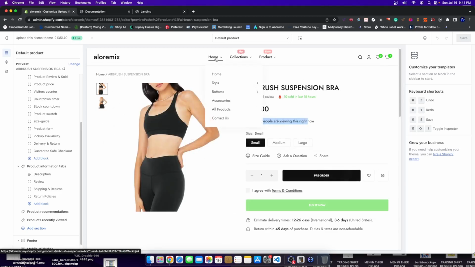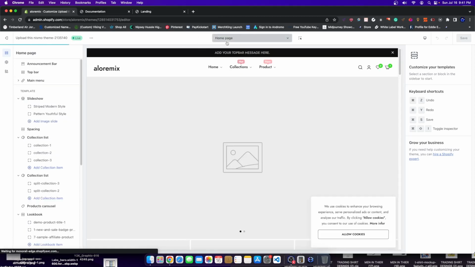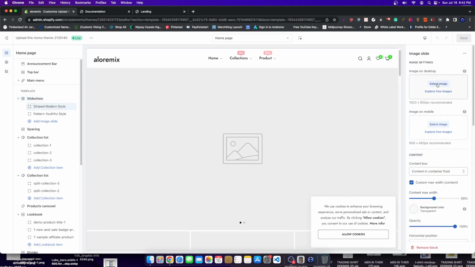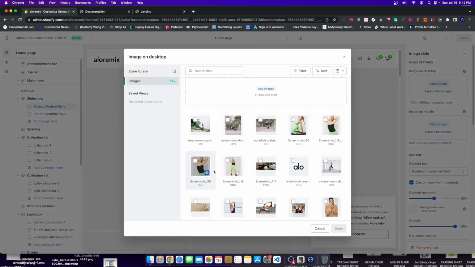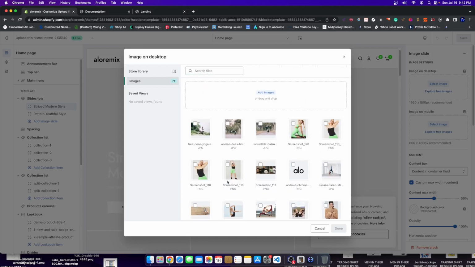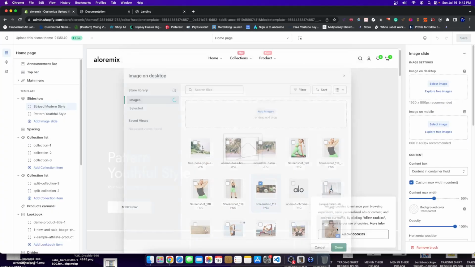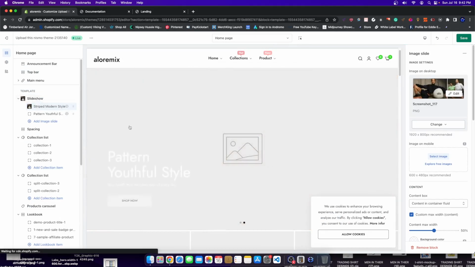This is pretty cool. I really like this so far. So let's go to our homepage. And let's go over here and add a slideshow. So add just a slideshow. Now, I'm not setting this up for conversions. I'm just designing it just for fun right now. And I'm not sure how I'm going to make this work just yet. But let's see. These look like a lot of product pages. What about this old banner? Let's see how this looks. This was never my favorite, honestly. But yeah, I don't really like the way that banner looks, just me personally.